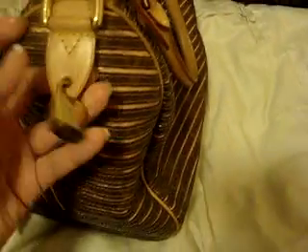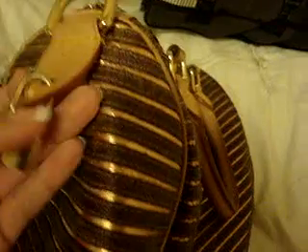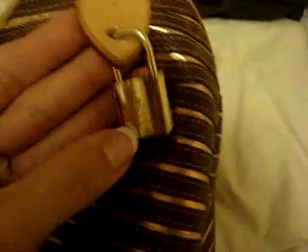I do know that there are some videos and people saying that you shouldn't put the lock on the tab. However, on this bag they treated the leather and it's very thick — they bound the two pieces together and reinforced it, so it's actually really strong, tough and durable. This lock has been on my bag for about a year now and it hasn't drooped or anything because of the thickness of the tab. I love the lock on there; I think it's really cute.